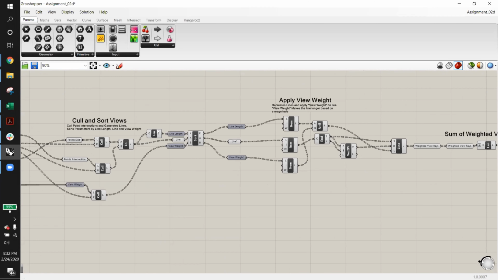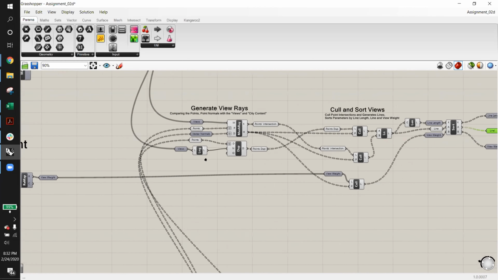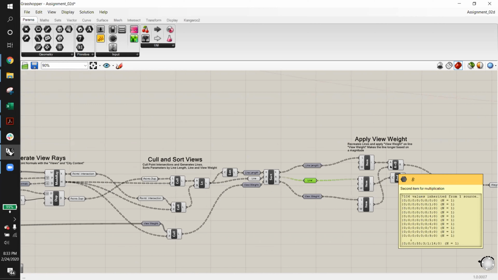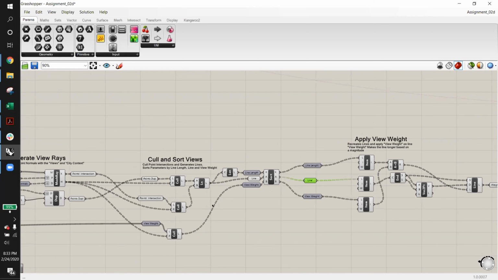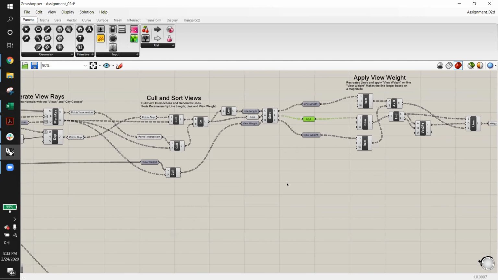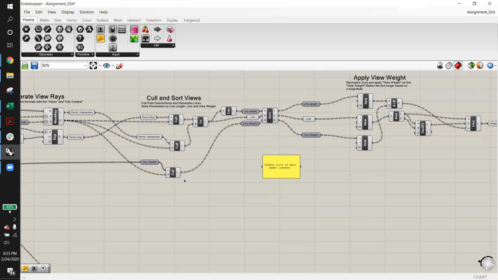We're multiplying that. What's it being multiplied by? Why is it getting multiplied by A? Okay, so it's giving us that value, and its output is. So we're gonna grab a panel tool. See, right now it's all ones.